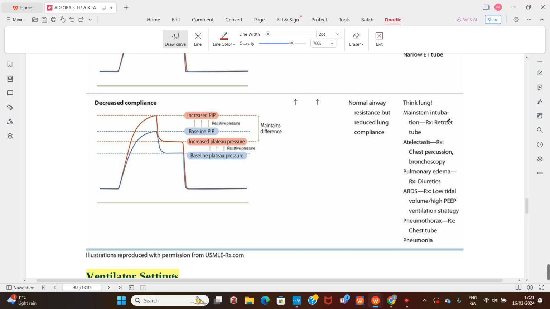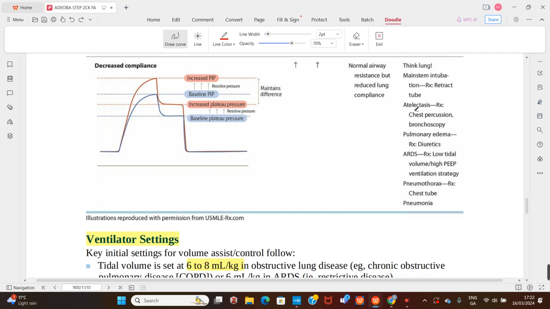What do we think is going to happen to the compliance of the other one that we are not delivering oxygen to? Is it going to look as if the compliance of the whole lung system is increased or it is decreased? It will be decreased. Yes, decreased, because you are not delivering air to it, you are not stretching it. So it will look as if the compliance of the whole lung system is decreasing. So what you can do is retract that tube and place it at the central part of the bifurcation. Atelectasis, depending on the cause, we have 4 different types of atelectasis, I think.